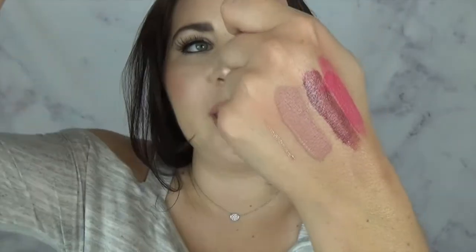Moving on, I have a liner from Tarte — the Tarteist Pro Liner in Rose Gold. I've been wearing this non-stop the past couple of days. It has two sides: a regular liner side and a glitter side, which you can layer on top or use in your inner corner. I've been doing a regular wing with this and then adding mascara, and it's kind of been my go-to summer look. They have a silver one too, but the rose gold is really pretty for summer.